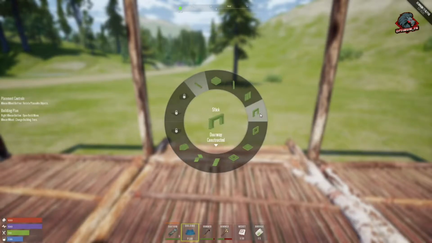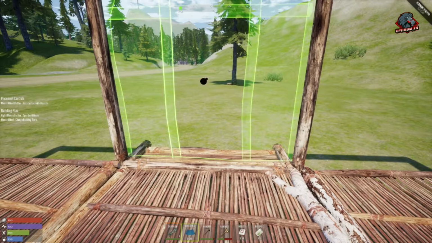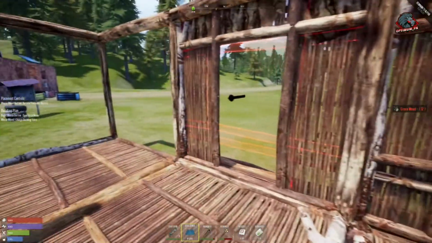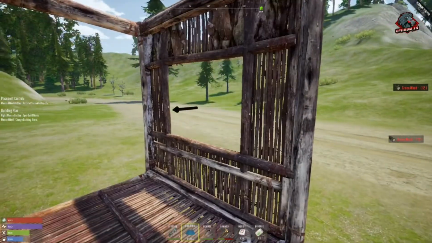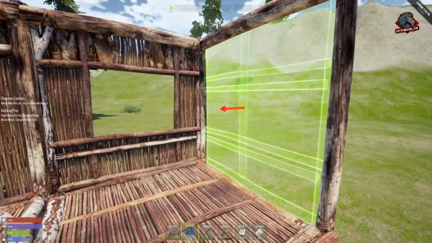So let's start with a door frame. We want the finished side out, so the arrow's pointing towards us. And let's put in some windows here. Again, finished side out. And we got some windows in here. Let's put in a couple windows here. All right, now that we have our windows, let's go ahead and throw up our walls here.